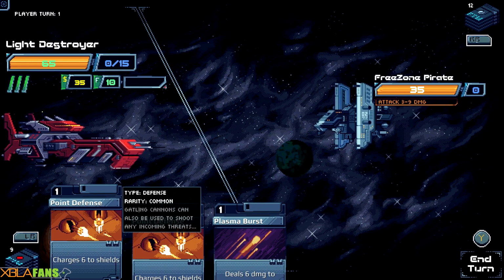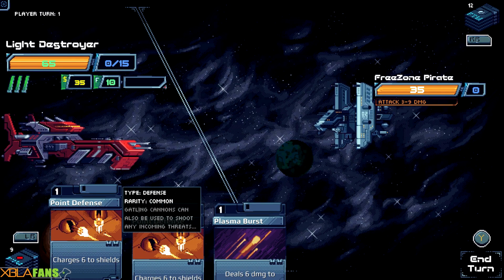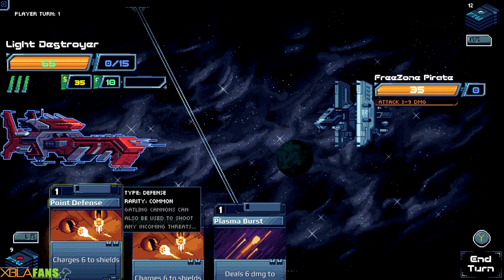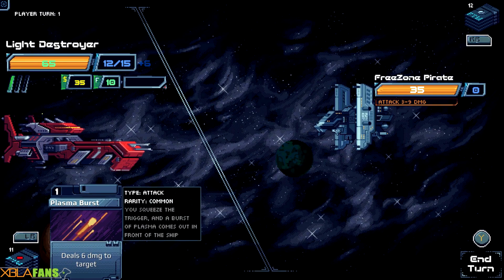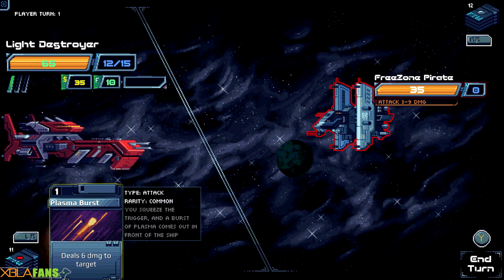If you look over at the right side there, we can see his next turn he's going to do an attack from 3 to 9 damage. It will tell you whatever they're gonna do next, be it attack, defense, status effects, stuff like that. There we go. So shields last through the entire battle as long as you have them and they don't get destroyed, you keep them.